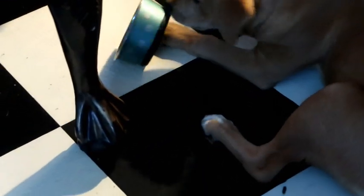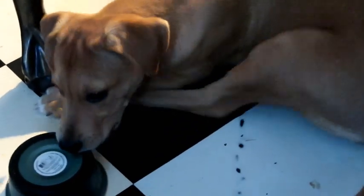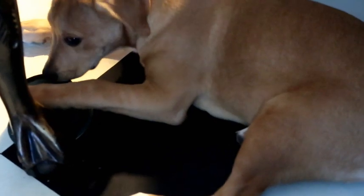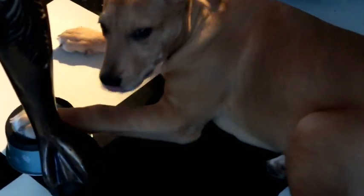Callie is very well fed. In fact, she lets us know. She brought her bowl over here from across the room where that water dish is and set it down right there, giving us the hint. Hey, don't chew it up. Callie, don't chew it up. She is well fed. I mean, look at that belly.